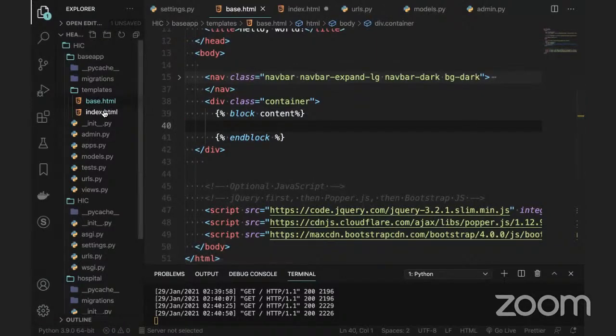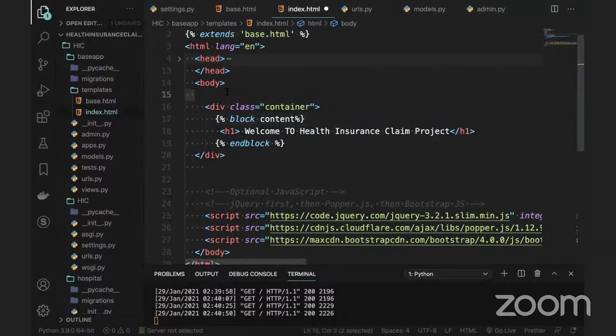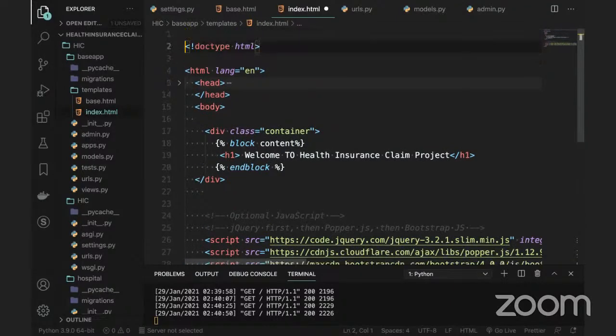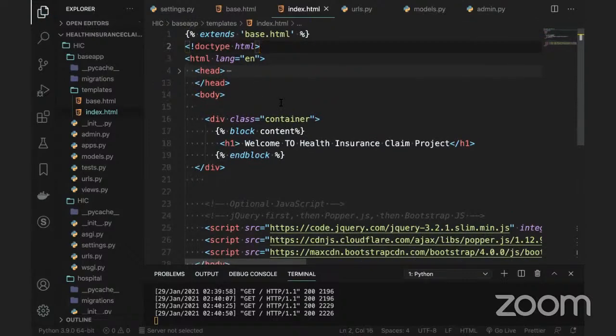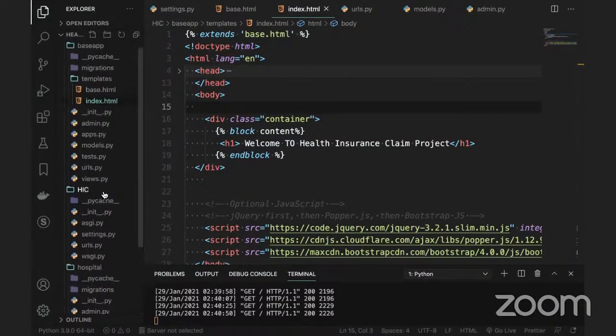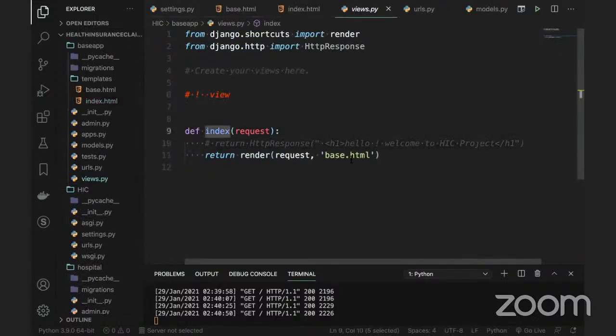So I will go to the index.html now and fill this in, but the navbar is not required here because the navbar is already there in the base.html. Tomorrow if you develop any new page, we don't need the navbar and footer because we are going to use that base.html. Better to keep the extends line as the first line of the HTML. That is the way we need to mention it. Now there are simple changes we have to make. Go to the views. We actually gave base.html in this index file, but whenever the user clicks this page, it should open the index.html only.